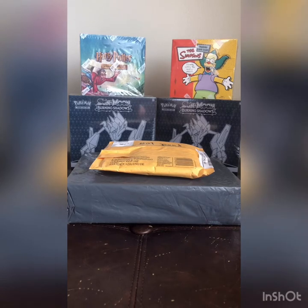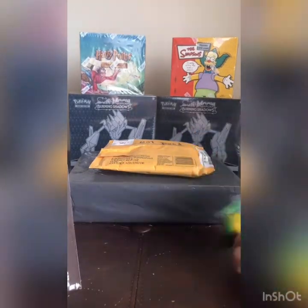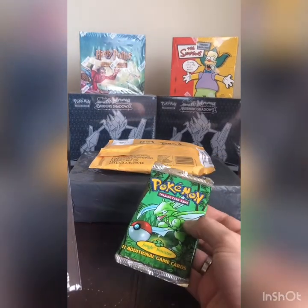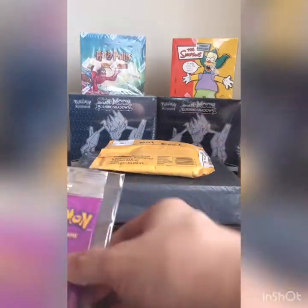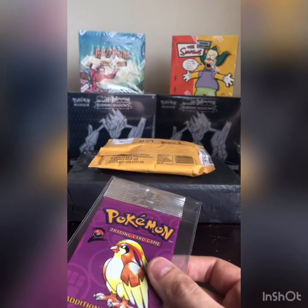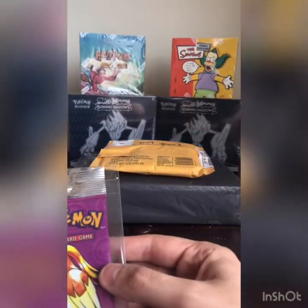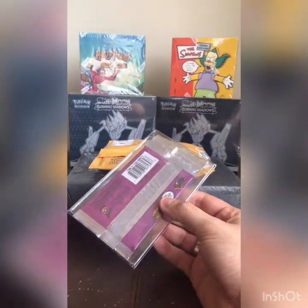I can show you a couple of things that I've got already. I just started getting into this, but I've got some of the old Wizards of the Coast. Currently I've got the Jungle Booster Pack — I've actually had this for a long time before I even knew I would get into collecting. Just unlimited, probably weighed, but that was pretty neat. I bought that in 2016 actually. And I've got the Base Set 2 Long Pack, the Pidgeot Long Pack. Those are the only two packs I have as of this moment.